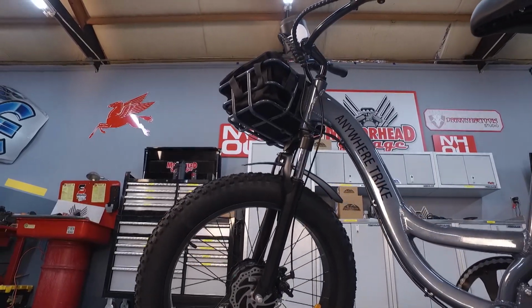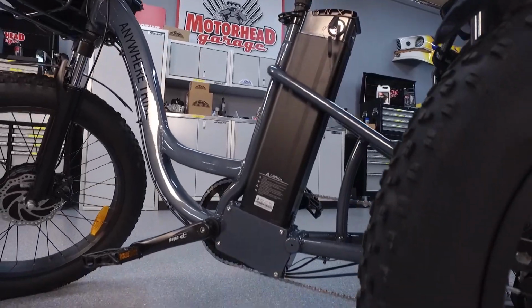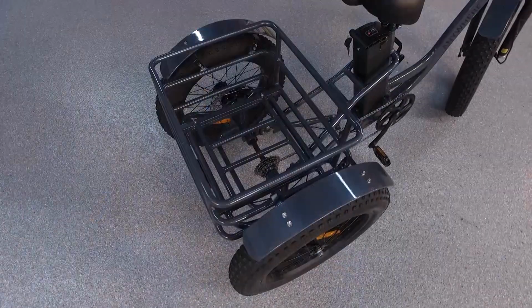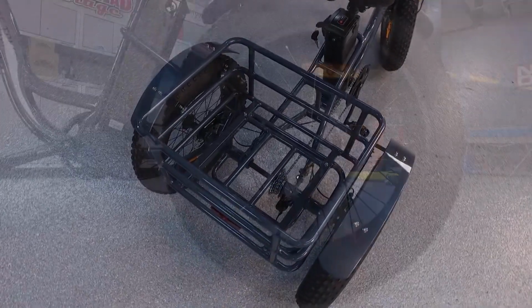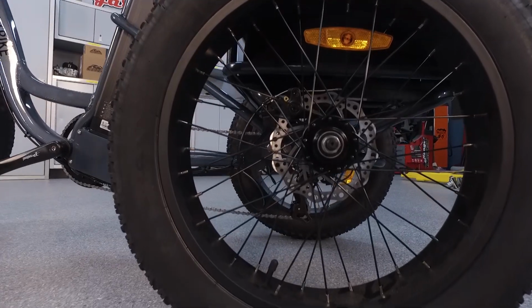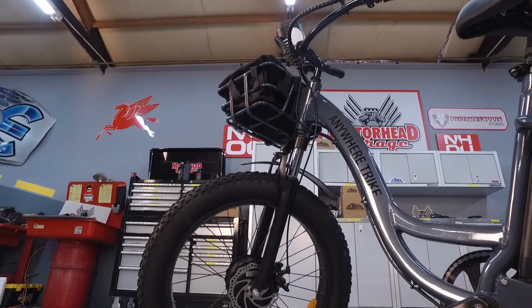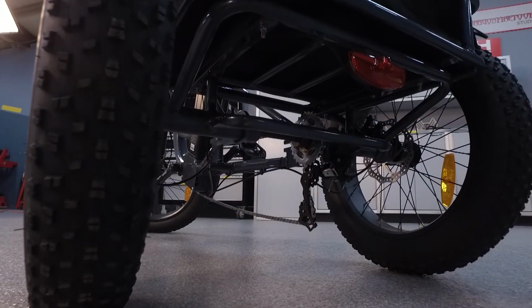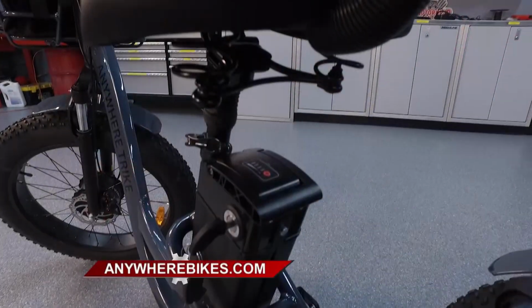What are some of the features that allow you to take this onto a trail and it's stable for you? Well, first of all, these tires, whenever you've got a 4-inch fat tire like this, they take various amounts of pressure. So whether you're going to be in the snow, in the sand, on rocks, cobblestone, trails like you're talking about, you can learn how to let out the pressure or add the pressure for whatever you need.